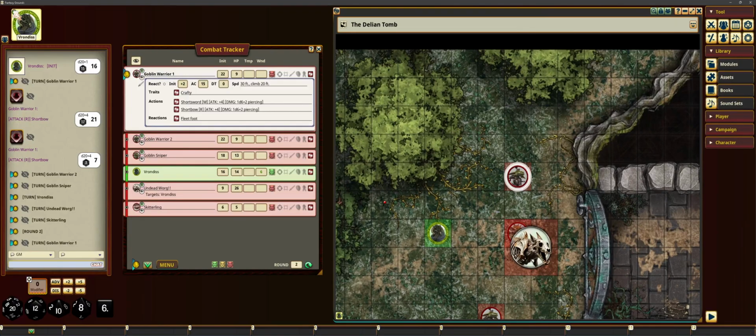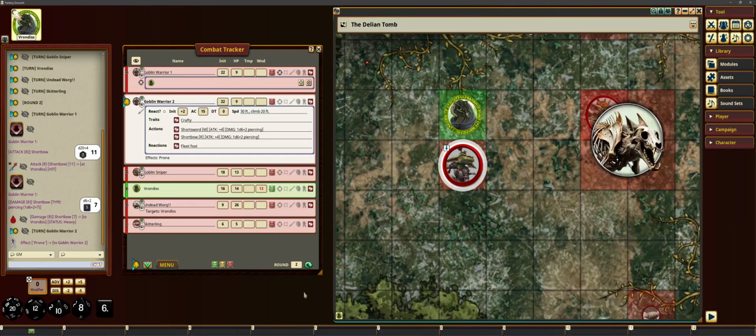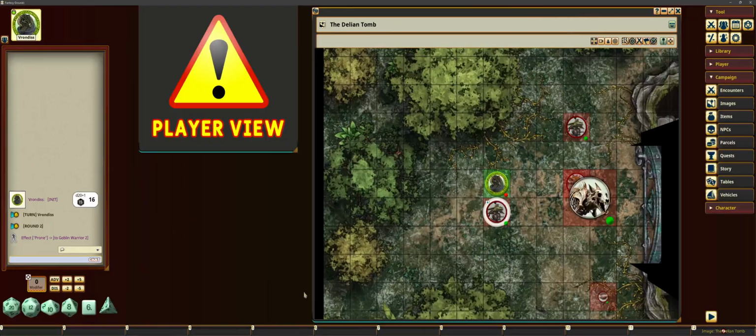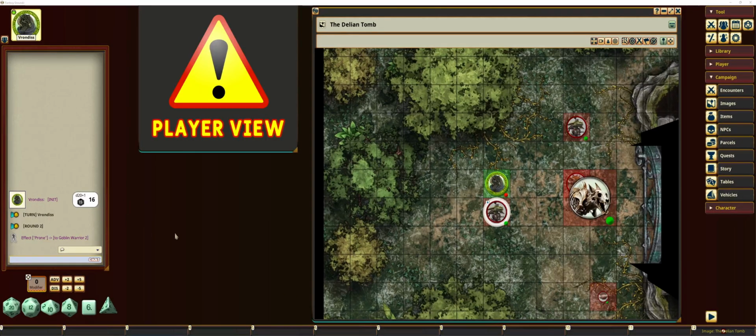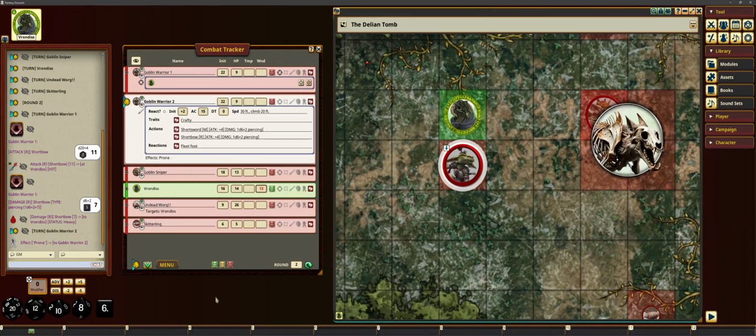Congratulations! You are running combat in Fantasy Grounds. From here, you can select targets, roll damage, and add effects to creatures. Please remember that all your dice results and initiative messages are hidden from the players by default. However, any damage you roll will automatically be taken from a player's characters. If you want to change the options of what messages and dice rolls are visible to the players, you can check out the campaign options, which we will discuss in the next video.